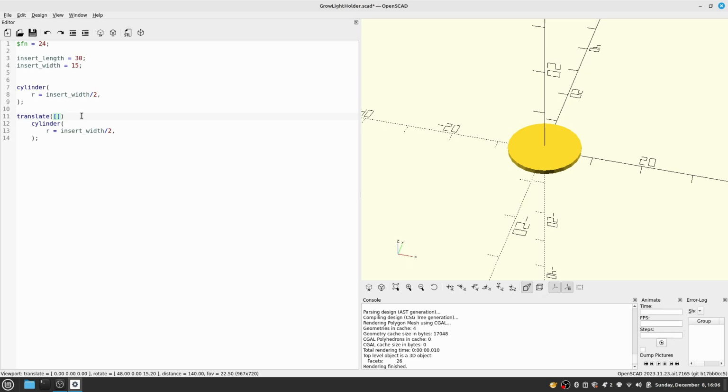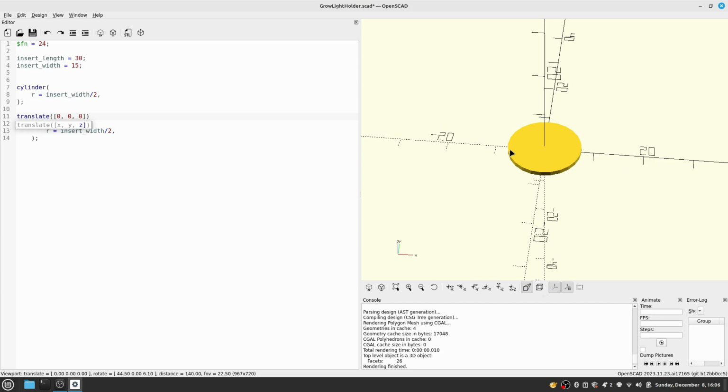So to do that, what I need to do is move one cylinder a bit to the left of the center and one cylinder a bit to the right of the center, and then hull them both. So first I'll worry about moving the second cylinder a bit to the right. And now the question is, how much along X do I need to translate it? Well, if you think about the desired end state, I want the distance from the beginning of one circle to the end of the other circle to be insert length.